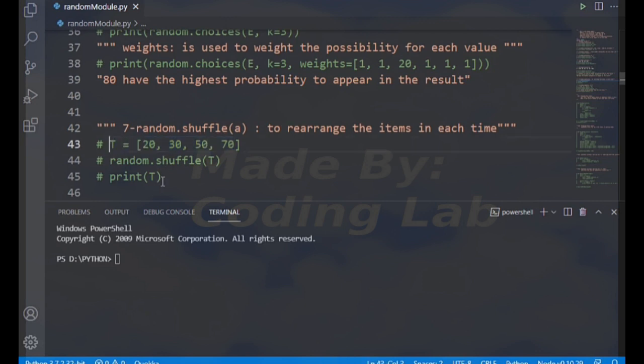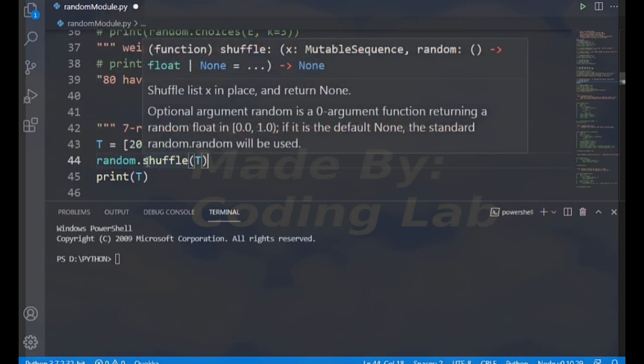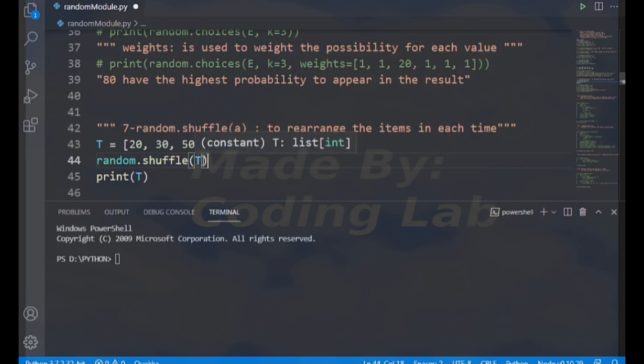For example, here we have a list called T with the following numbers, in this order: 20, 30, 50, 70. When we use the function shuffle of T, we want to rearrange this list T randomly.